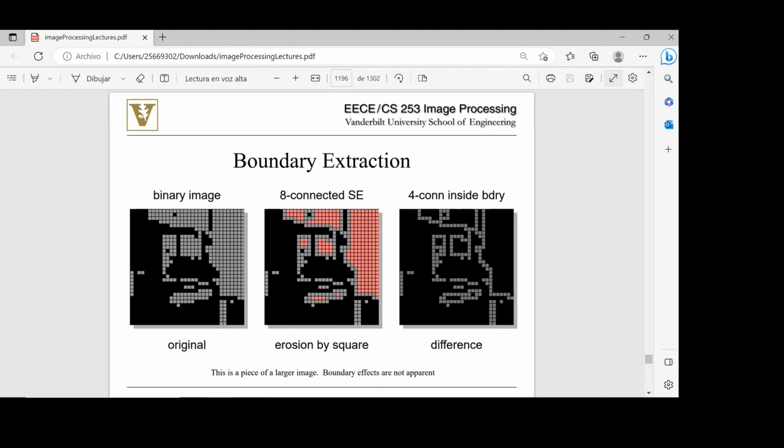Vale, o sea, lo principal es coger el tema, preparar la presentación y exponerlo. Con eso llegas a un 7. Y si quieres sacar más, tienes que aplicarlo a imágenes tuyas, y si quieres sacar todavía más, tienes que implementarlo. Yo te llevo la práctica 1. Bien, ¿y vas avanzando?